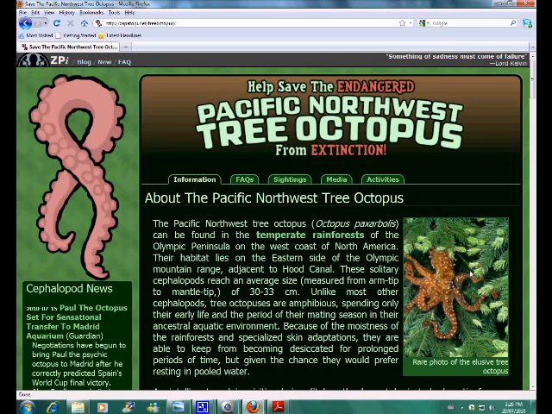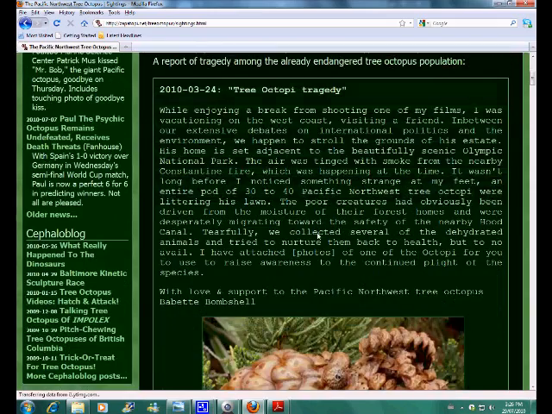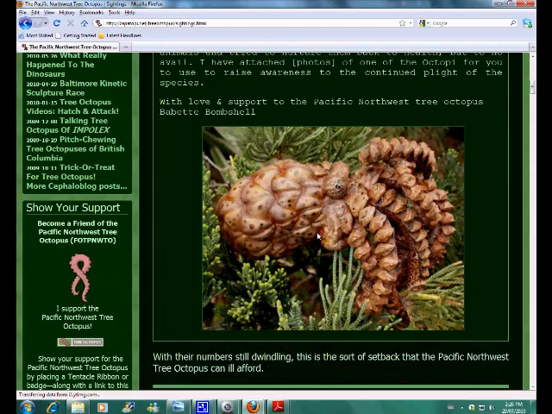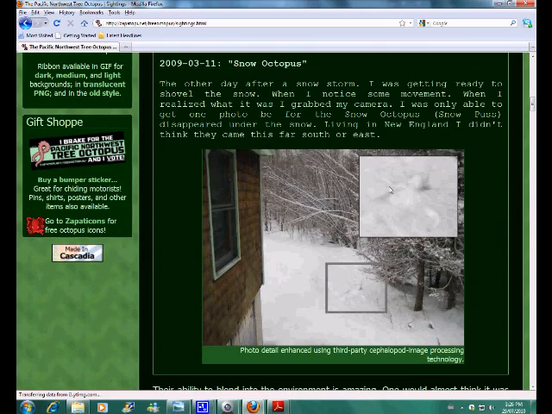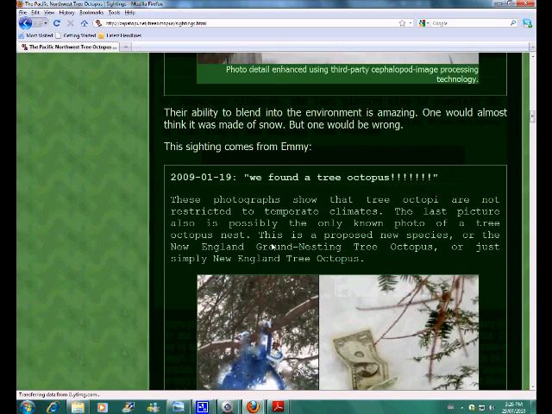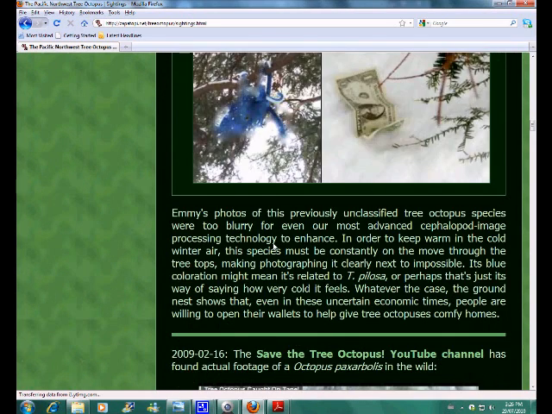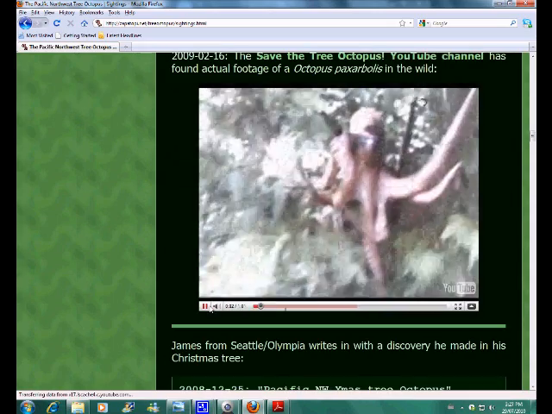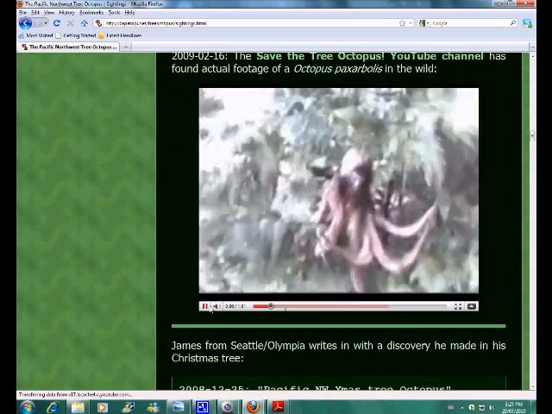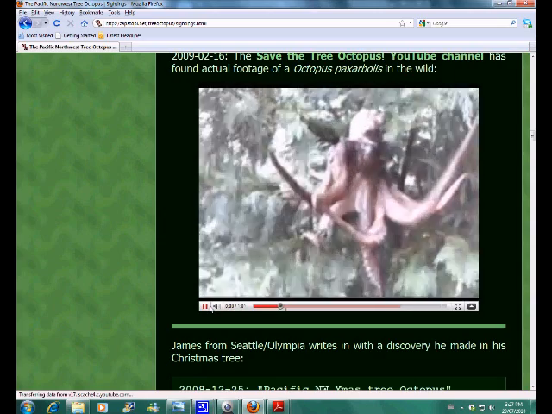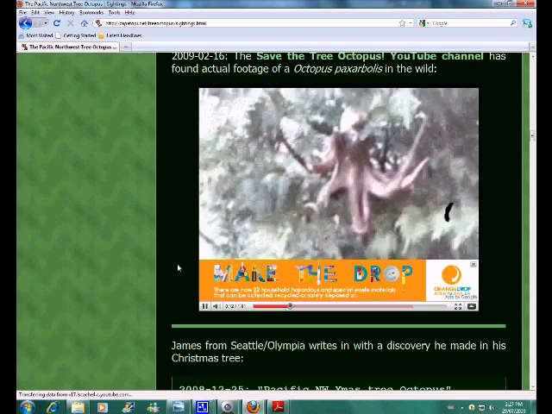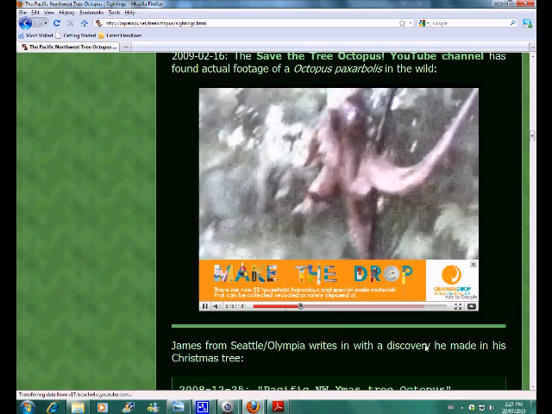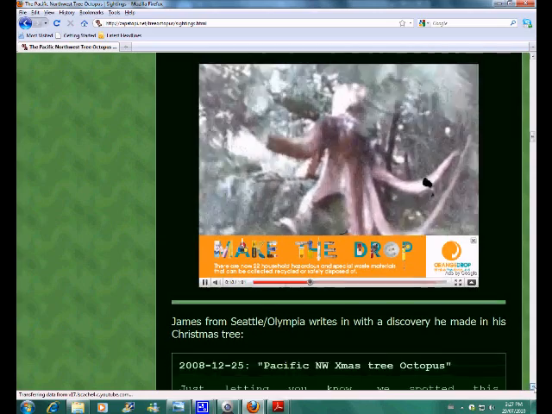There's a page here for sightings of more tree octopuses, and it gives stories. And some of these pictures just don't quite cut it. There's the elusive snow octopus. I think that's a pile of snow to me. And there's a Sasquatch and a tree octopus, but really blurry. Well, let's watch it to see if it makes sense. That looks like an octopus to me, but I'm still not quite sure. It's looking a bit dodgy to me, isn't it? Yeah, it looks plastic. There's someone with a tree octopus in their Christmas tree, and that's plastic for sure.